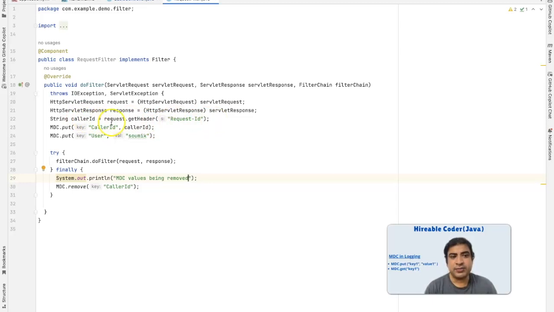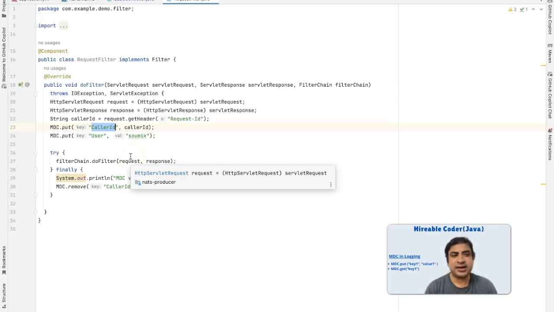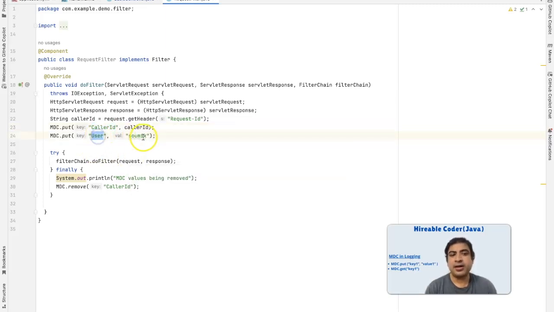I'm extracting the request ID and putting it in MDC against a key named caller ID. This is just an example, and then I'm putting some other fixed key value pair, just to show how the MDC works. And when the filter completes, which means when the request processing is done, I'm finally removing it from the MDC so that it's not polluted.